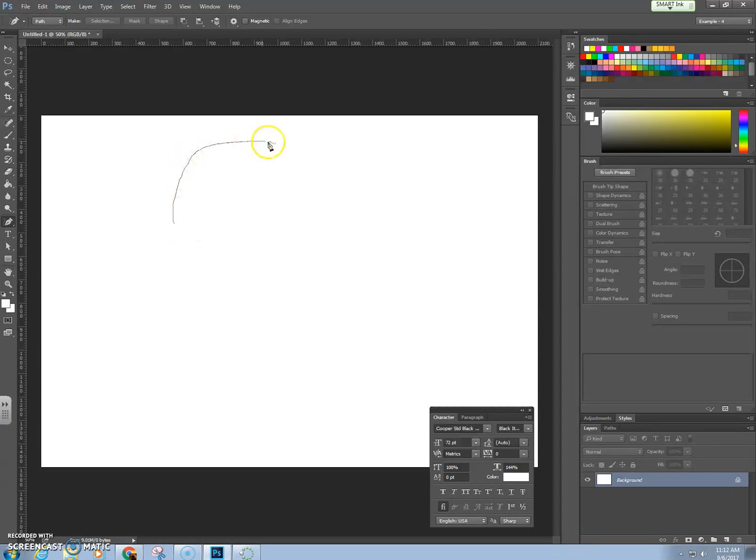So, again, when you want to close the shape, you've got to get your mouse as close as possible to the end that you started with, and when you see that little circle appear, that's when you let go. So I've got my heart there. And again, this is a path. If you've drawn the heart without switching the path, it's going to be a shape.